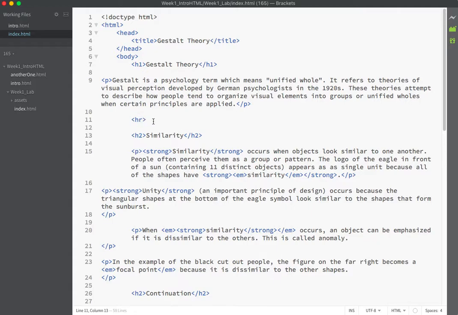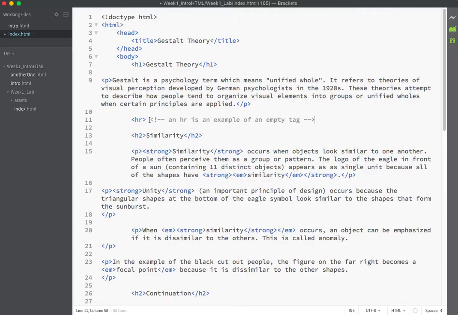This is an empty tag, and I'm going to comment next to it with an HTML comment. This HR is an example of an empty tag. A tag that cannot have content inside it. We're going to see some more empty tags in this class, but this is the most visible, easy one to learn first. So what did I just do over on the right-hand side?